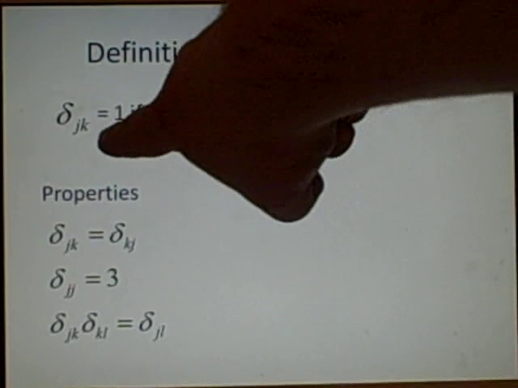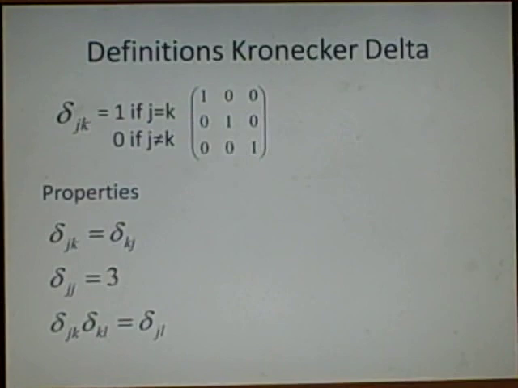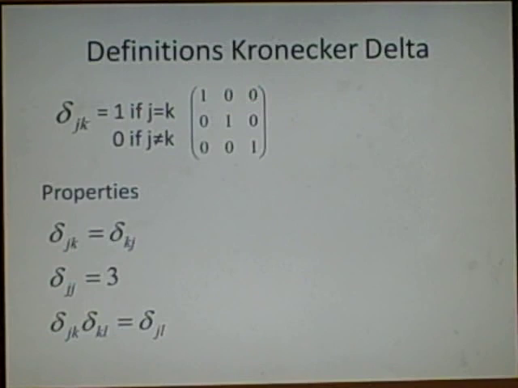But if a value is repeated, then you sum it between 1 and 3, rather than take values. So because it's 1 and 3, this will give us the identity matrix.